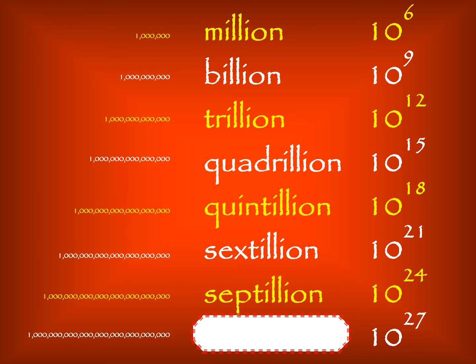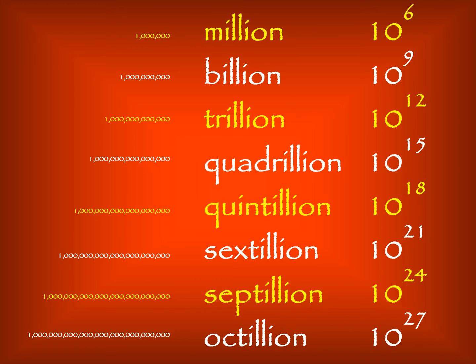Then we get to quintillion, 10 to the 18th, sextillion, 10 to the 21st, septillion, 10 to the 24th, and can you guess the next one? Think of like, what comes after September? You can probably guess it. 10 to the 27th is octillion. Okay, and then the next one is nonillion and decillion. So they sound a little bit like September, October, November, December. Not exactly, but a little bit. Anyway, that's one way to compress numbers.